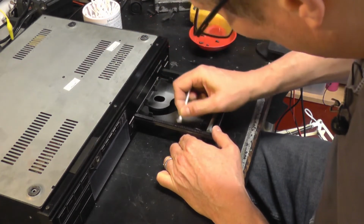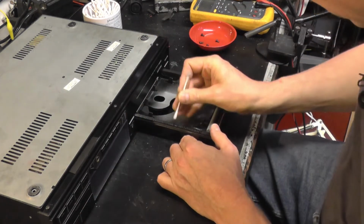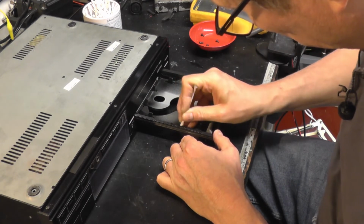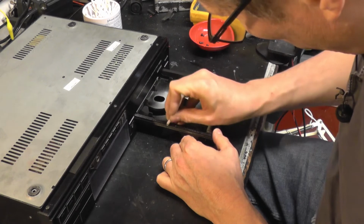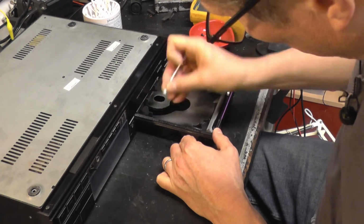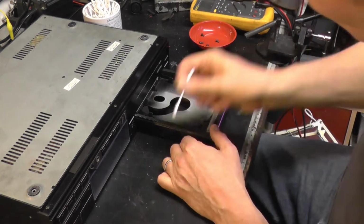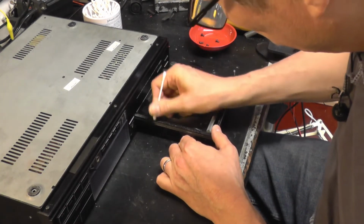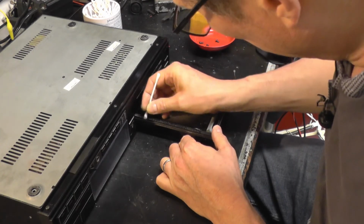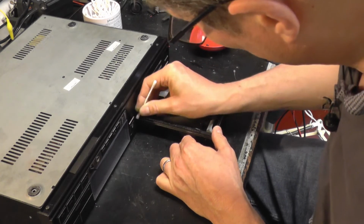I will also clean the optics, and I'll have a little word about cleaning optics, and something that I see often on forums and other places, and a tip I was given many years ago as a very young engineer. Now, a lot of places say, oh, clean the lens of your laser on your CD player, on your DVD player, with some IPA. Now, I once worked in a place where if you did that, I think you'd catch hell.